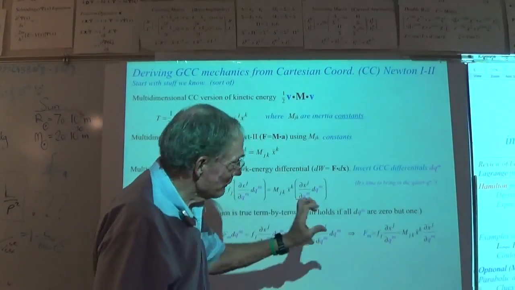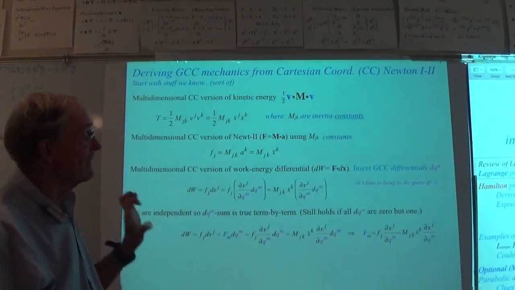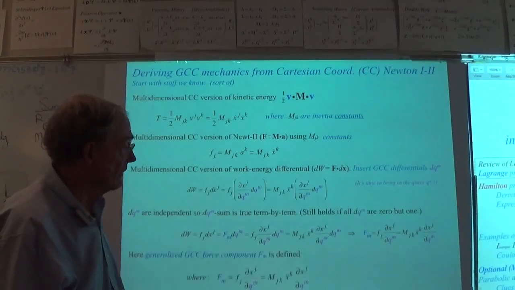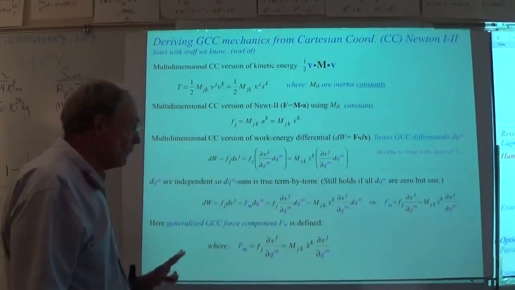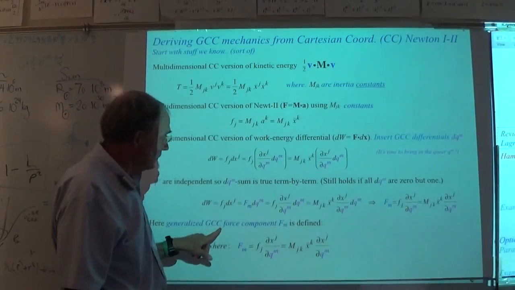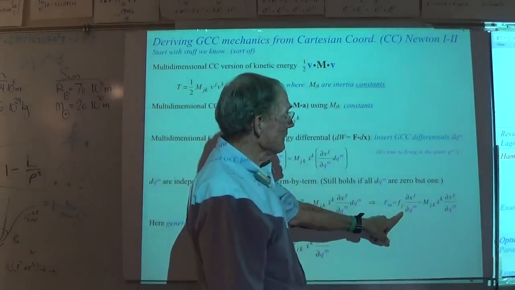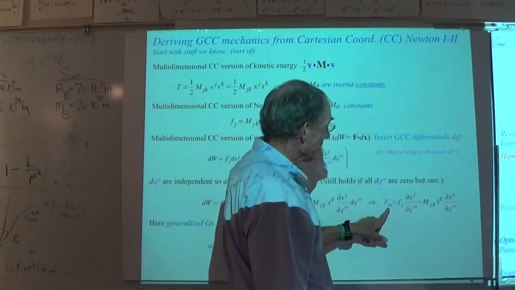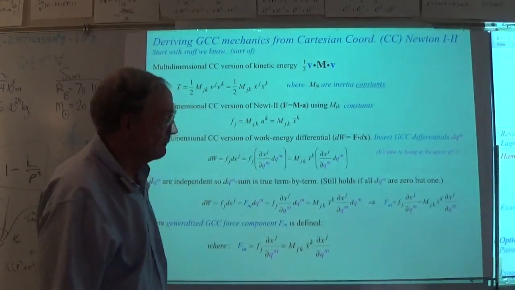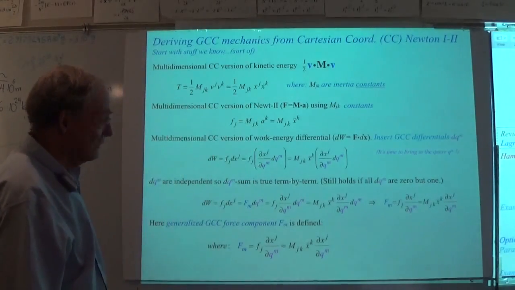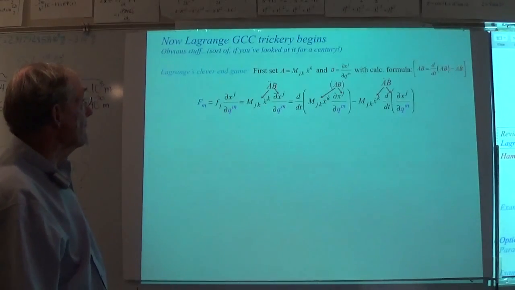Okay? We've now got an equation that's still written in terms of x's, but I want to get it entirely in terms of q's. You see, that's the goal here. So this is what we're going to call the generalized GCC force. One of those terms, either written this way or written this way. So this is the F equal ma part of the equation of motion, but it isn't going to come out that way. It's going to come out in a Lagrangian form, which we have to get with. So now begins the trickery.